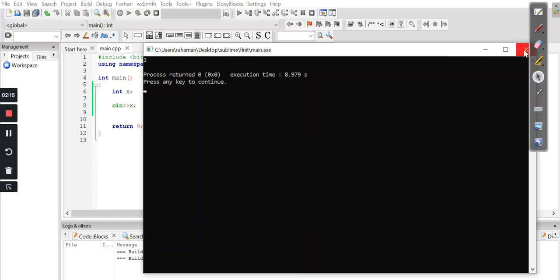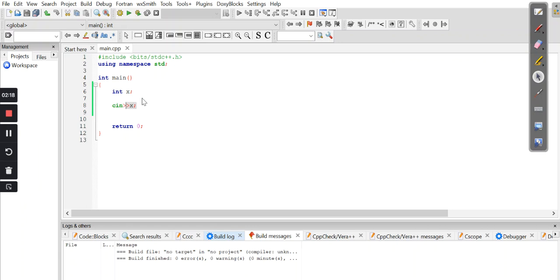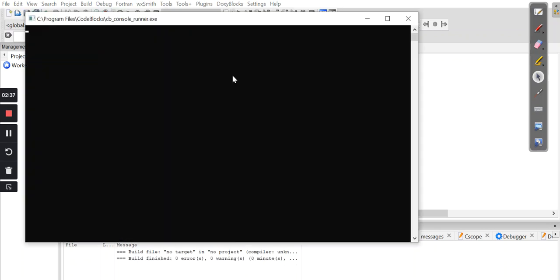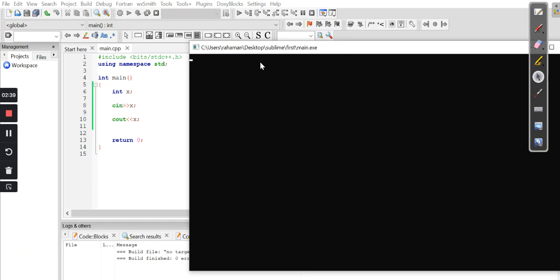We will see that. I have utilized this cin for taking the input for x. Now I will try printing the value, to check whether whatever I have given through the console is getting transferred to this variable or not. I will be able to check that if I print its value. So let me try running this. See, the console is waiting for you. Give the value. Let me give value 3.